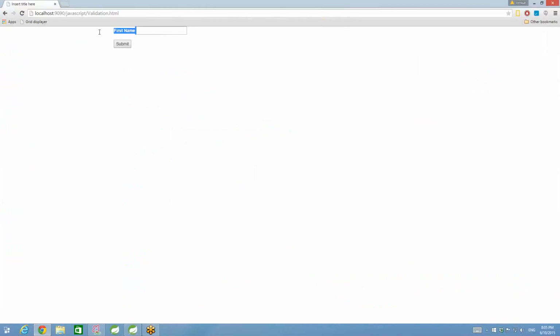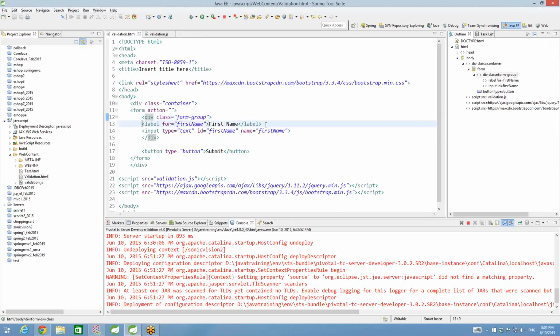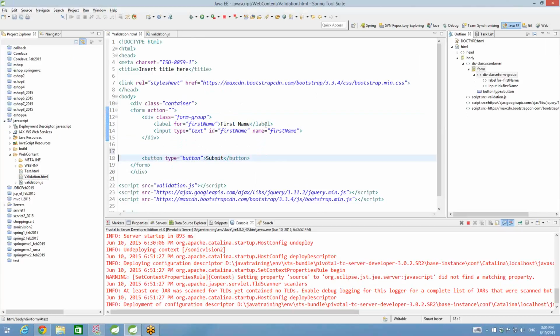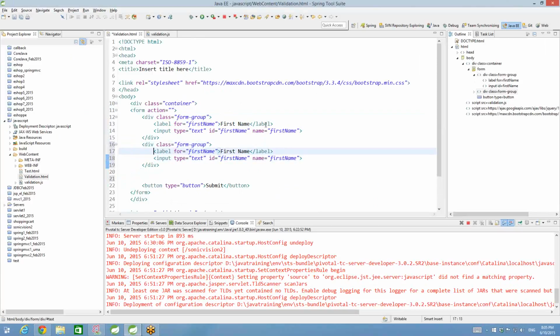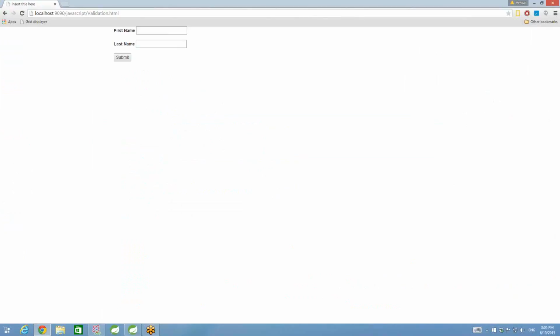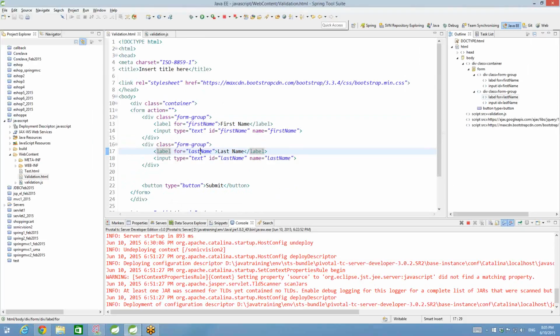Okay, so this is one group here, and then you can add one more group like a last name group. This is one form group, and then what is the second form group? I'll have my last name and then my ID last name, name also last name, like that. It's going to look like that, right? That's it, form group.